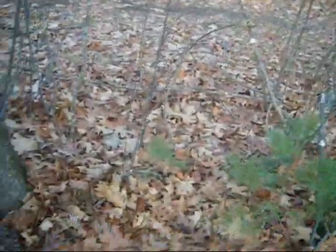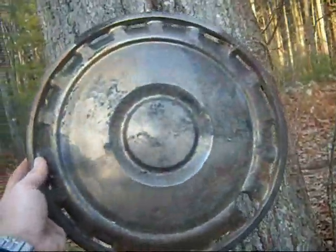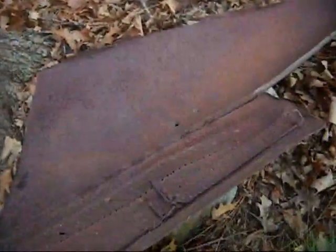It could be the wing of a plane, but it's not. The other half of the hood. And there's the engine flappy thing. Oh boy. We got a hubcap. Maybe my auto tech buddy Bill can give me a hint as to what that might have been. Tell you one thing's for sure. It was burnt. Whatever it was. Anybody need these parts? Give me a holler.